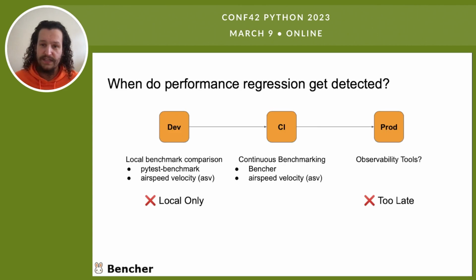So we looked at and talked about trying to catch things retroactively in production and all of the work that takes, putting out the fires and things like that. It's just simply too late. We took a look and learned how to run benchmarks locally, with the very useful tools that the Python ecosystem offers, pytest benchmark, and there's also airspeed velocity. And then we took a look at using continuous benchmarking with Bencher and how that could have helped prevent all of that anguish and pain before. And yeah, that's just awesome.